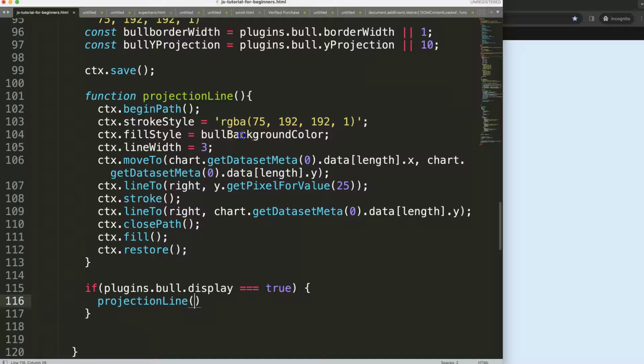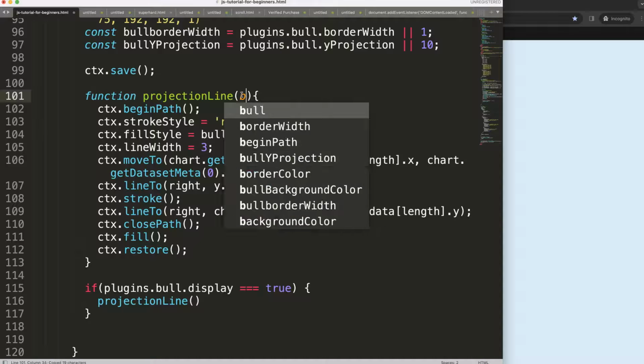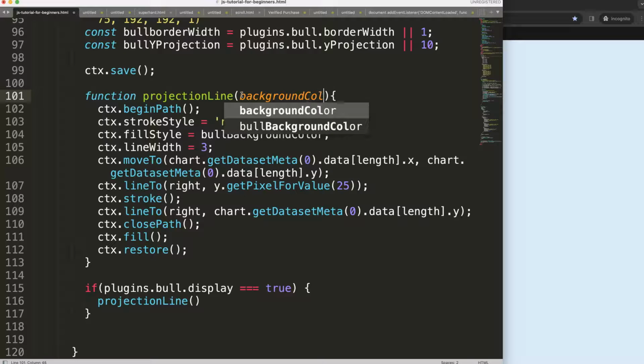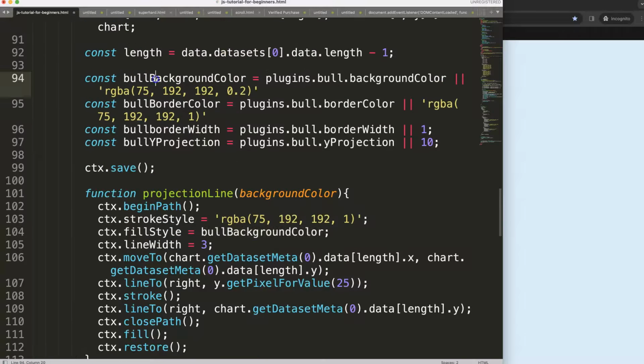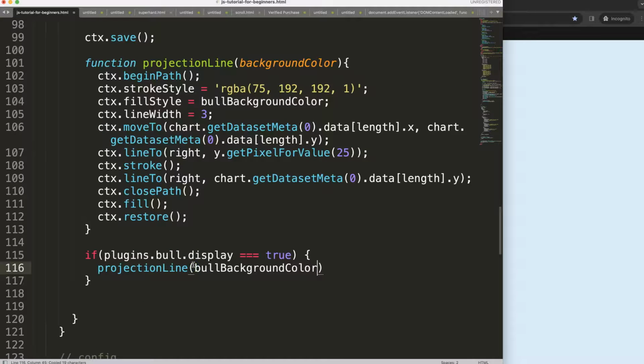Number 1, we should have the background color. So I can say here, let's be descriptive, background color. And this background color is basically the bool background color here, comma, what do we have more? And this background color can be set in here. The fill style will be the bool background color. That is now this parameter here.